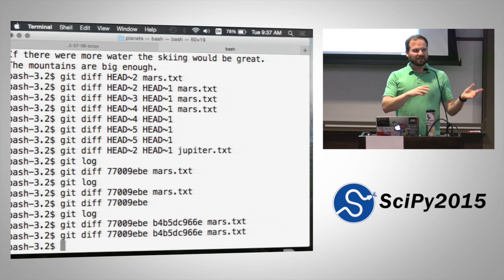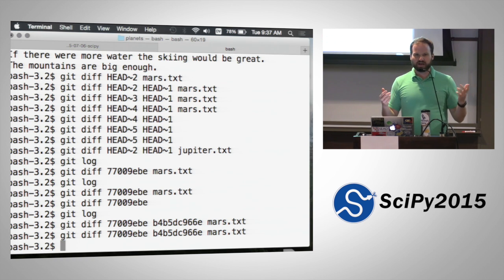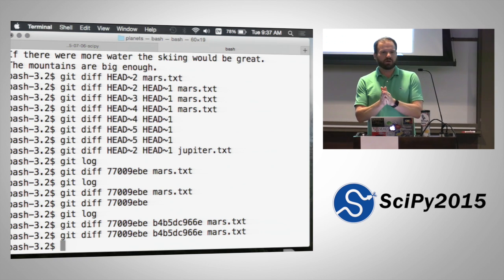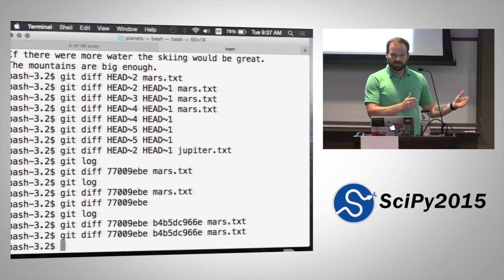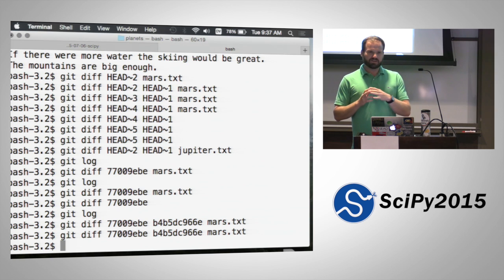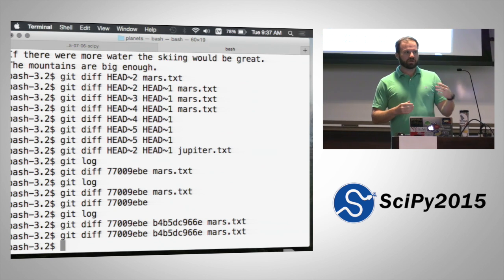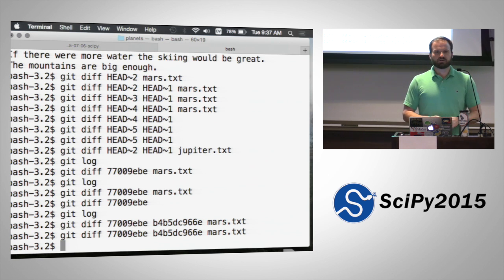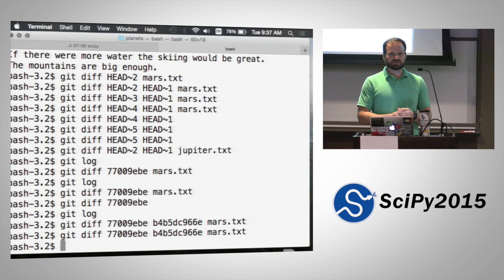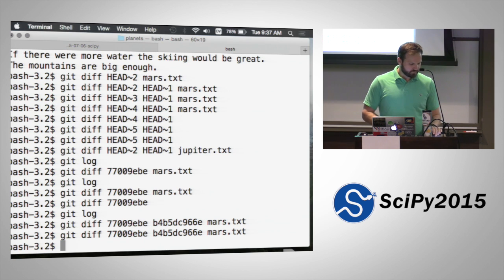So again, the head tilde 1, head tilde 5, whatever that happens to be, that's a shorthand way of moving back just quickly. If you're like me, you probably will rapidly forget anything you did more than like 2 or 3 commits ago. And so essentially going through the log, looking at your commit messages, looking at the timestamps, whatever is your cue to know what you want to find differences for, then getting that hash. But the log is going to hold a record of all those changes for you to refer back to.